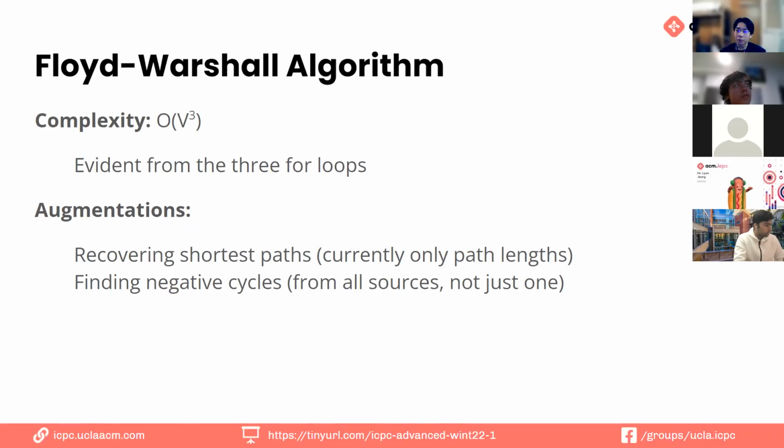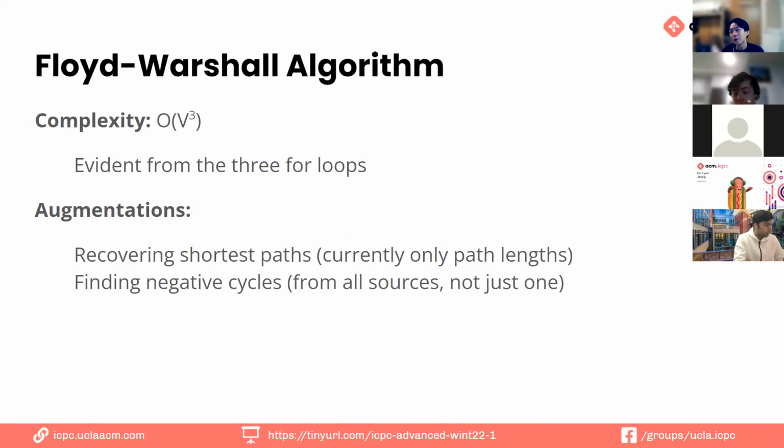So the Floyd-Warshall algorithm, we have the complexity. So we always want to consider this. The complexity for this is V cubed, because obviously it's 3 for loops. Each loop goes for every vertex. It's pretty straightforward. This means that for problems with 500 or fewer vertices, we can use it. If there are more than 500, it gets close to the upper bound of how many calculations we have. So generally, if you see graph problems with 500, you can guess that this might work with Floyd-Warshall, or it might be something even more complicated.